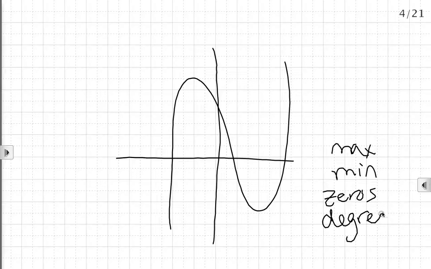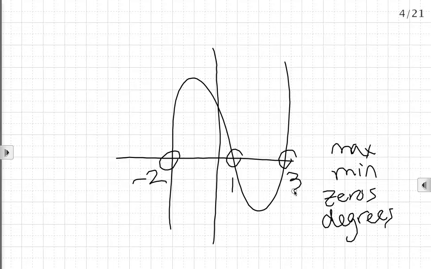Well, the zeros are probably the easiest to identify at first, and it's a little bit hard to tell on this graph on the screen, but you can look at your paper to tell. The zeros are where it intercepts the x-axis. So on your paper, you're counting by 2s. Again, this is a terrible graph, but this is -2, this was 1, and this was positive 3. So your zeros are -2, 1, and 3. You have 3 zeros, so that means this is the 3rd degree.